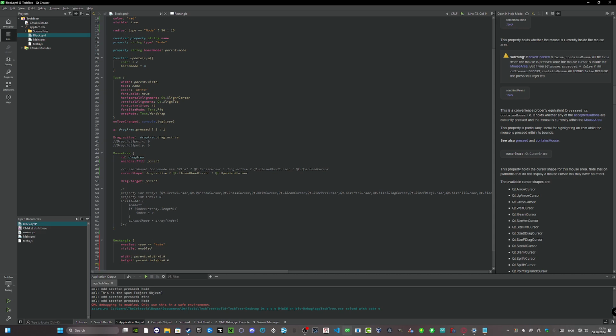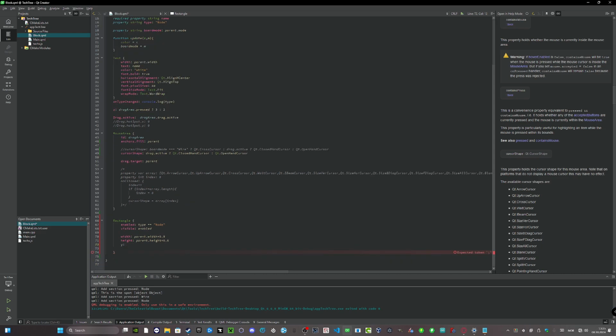Then y should be parent.height times 0.35. That way we'll have a 0.05 border on all sides.